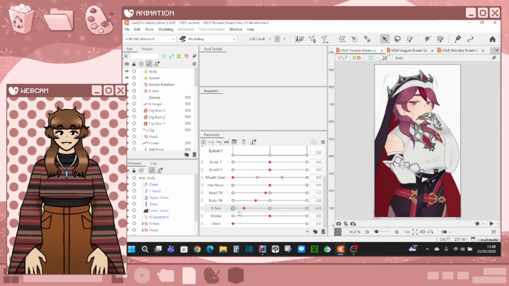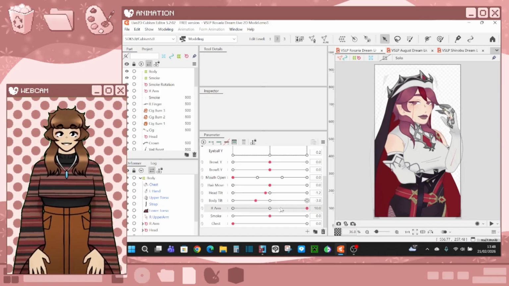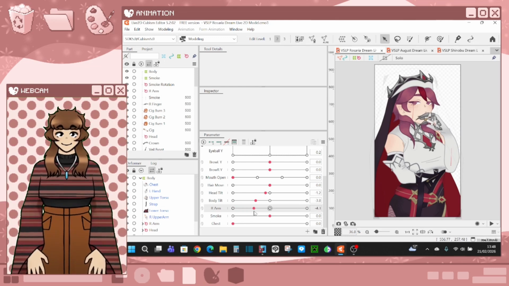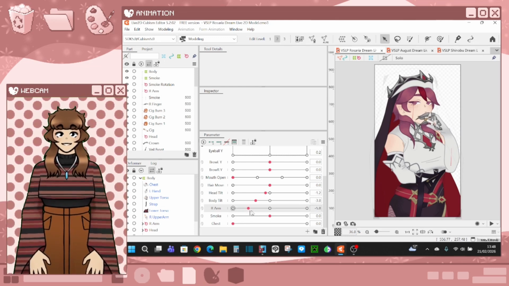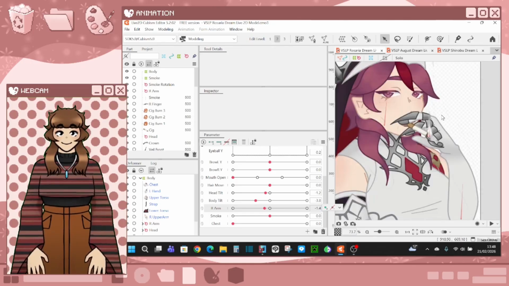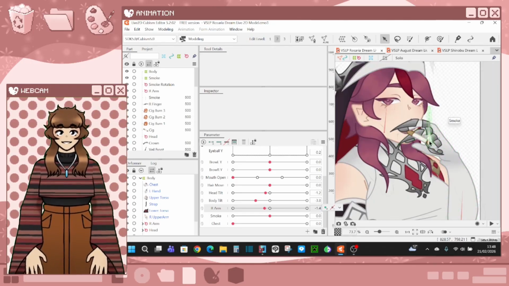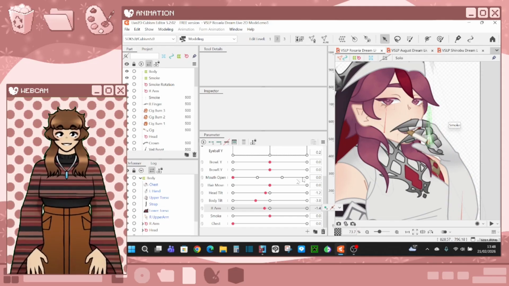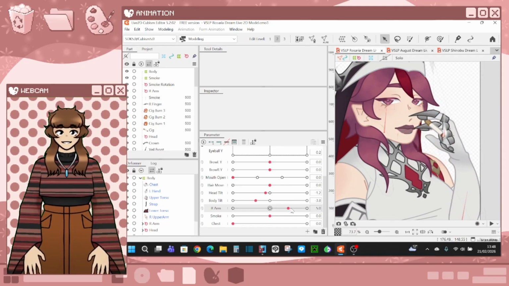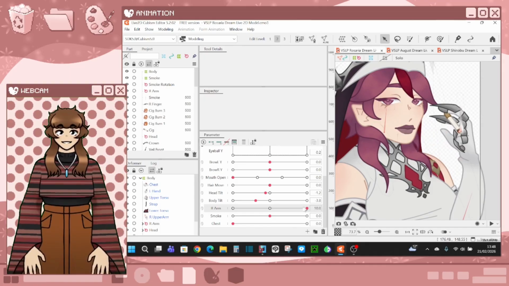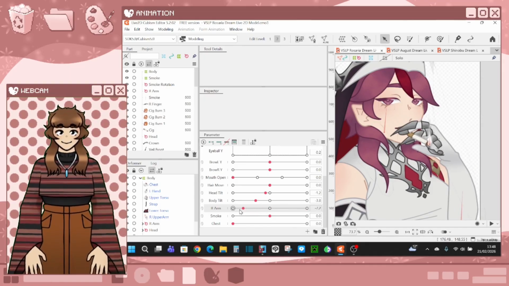For the arm parameter, I had the fingers move. The most annoying thing with the hand is I had to keep on moving the smoke so it would always be in an upright position. This was awful.